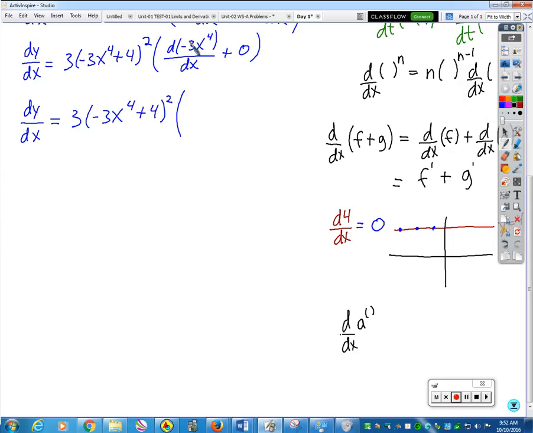The constant rule is the one we want. So we'll erase this. We want this rule here that says d over dx of a constant multiplied by a function is exactly the same thing as the constant multiplied by d/dx of the function.